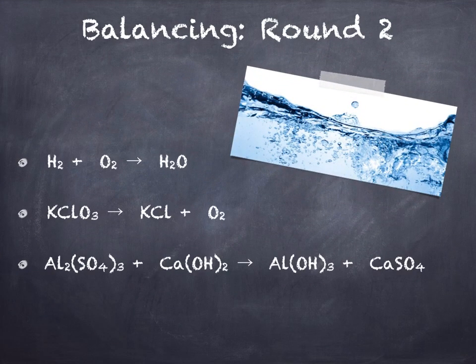Here are a set of 3 different equations. They start from easy and generally get tougher, and we're going to tackle each one of them and show how it's done. The very first one, well, we just discussed the rule that you have to leave hydrogen and oxygen for last, but as you can see, in the very first equation, the only things that are there are hydrogen and oxygen. So you can go either way.